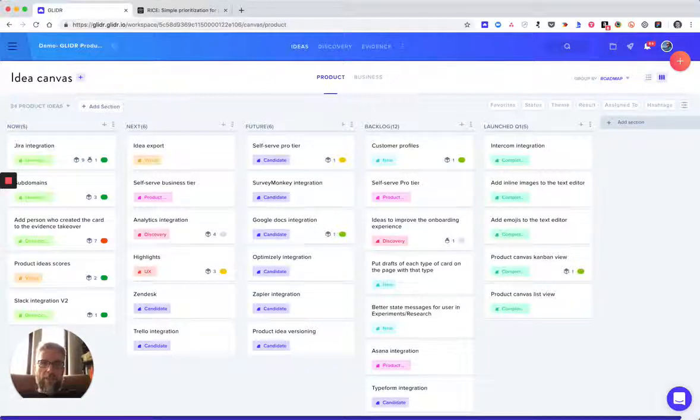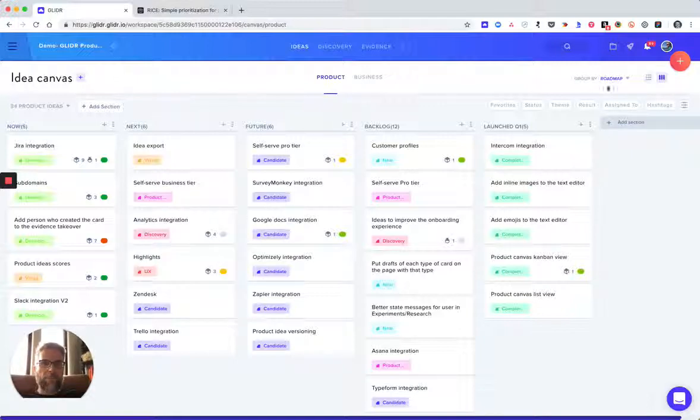So I'm now looking at the Kanban grouped by a roadmap. And so our roadmap that we use is just now, next, and future. It's very simple. You can easily add sections and reorder sections and rename sections to put in whatever roadmap you want to use, and then you just drag and drop them into place. For us, we use this for planning purposes and then for communication purposes with our stakeholders.